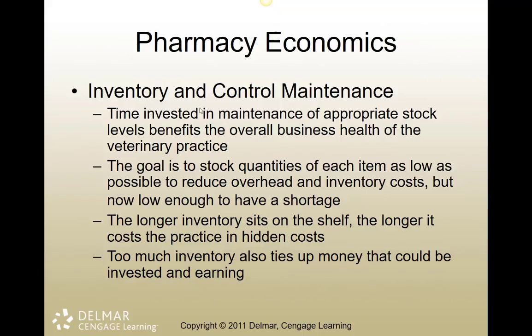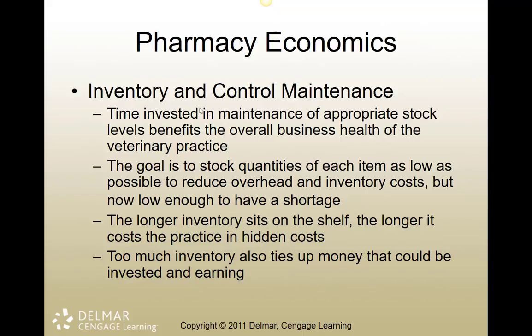I'll see a lot of people spend 3 hours trying to chase 3 pennies worth of savings and spend $30 in man hours doing that, or $40, and it's not worth it. So, understanding that most of the time with your distributors, there's not much more than a 10% difference in price. Finding out which ones you want to deal with and which ones usually have the better prices on the products. And a lot of times you can actually do this fairly quickly online and figure out which one you want to go to. Figuring out what quantities you need to have, what your low amount is.